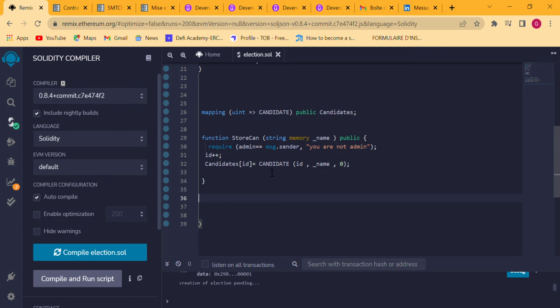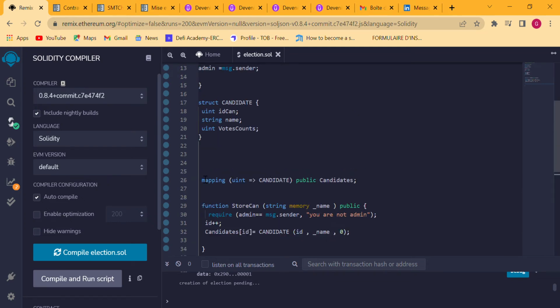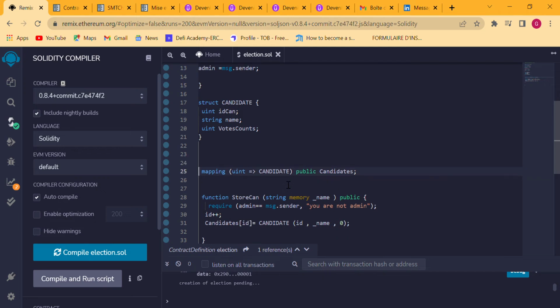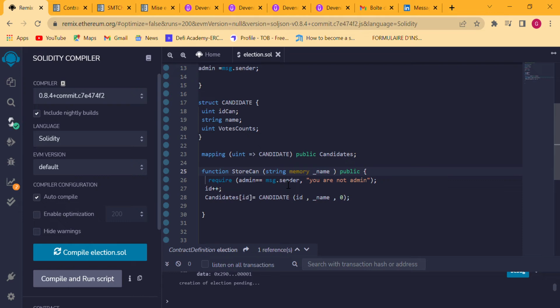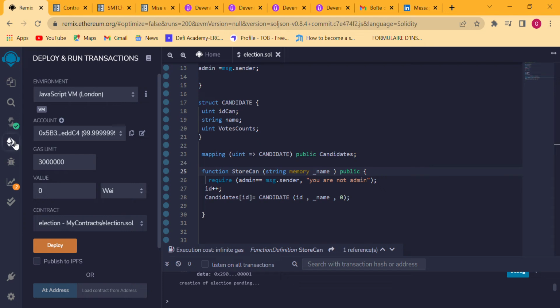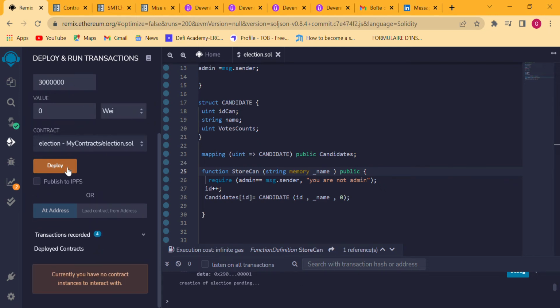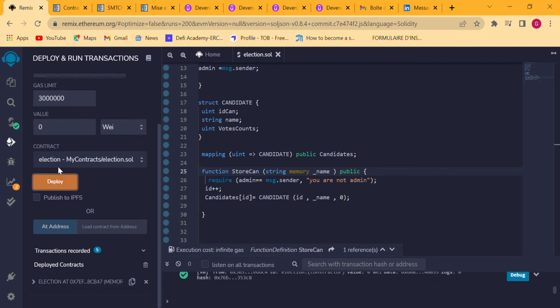So now we are going to continue. Okay, let's put things in order here. We are going to test it a bit for you to be able to see how it works. So let's compile, and then we are going to deploy. Here we click here, and we choose an account. This account is going to be the admin, as you were saying today, and you click and deploy. Okay, the contract has been deployed successfully.